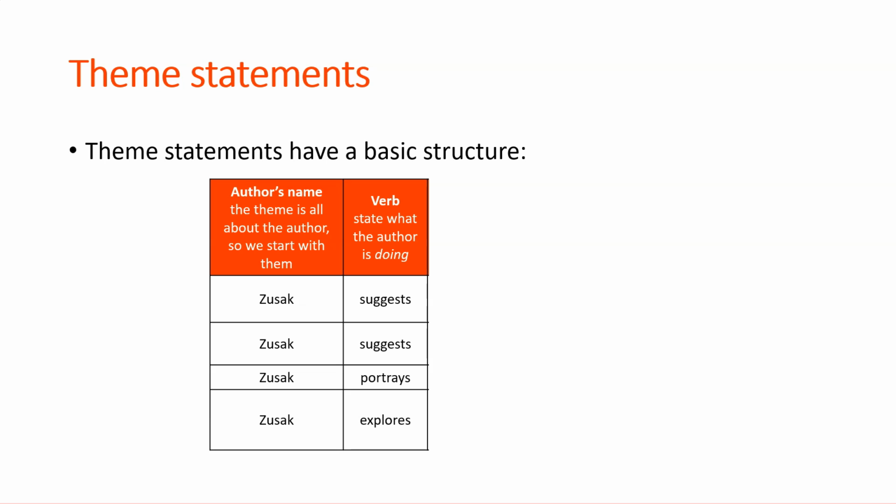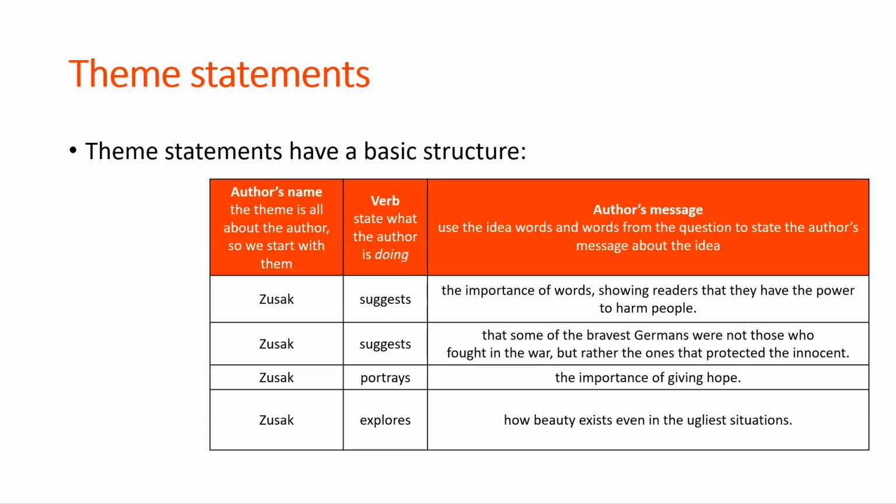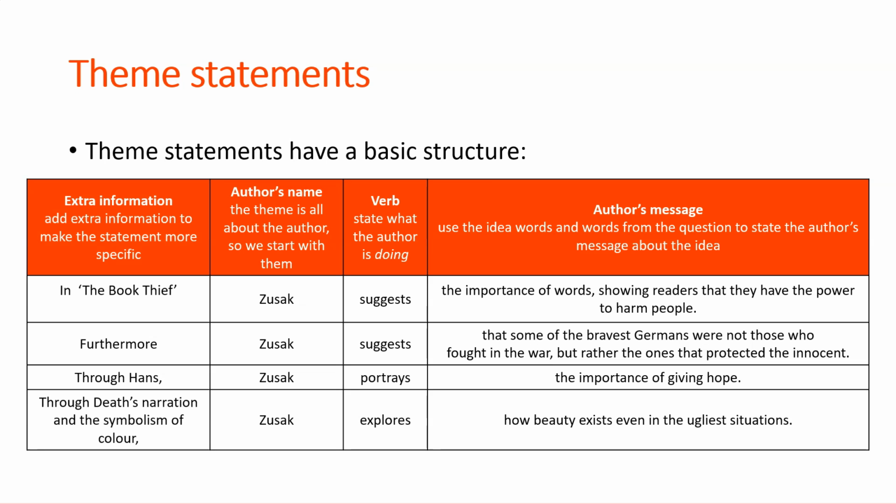Maybe they're advocating, or maybe they're promoting. Whatever the verb is, it's really important that it's precise and it's accurately conveying what you think the author is trying to do. The rest of the sentence always focuses on the ideas, and it should use some of the words we use when posing our questions about those ideas. Lastly, we can add some information to the sentence, and often we can put it at the start in front of a comma.